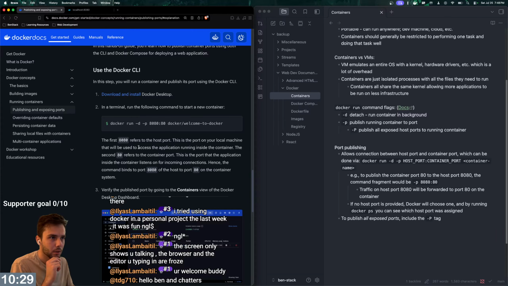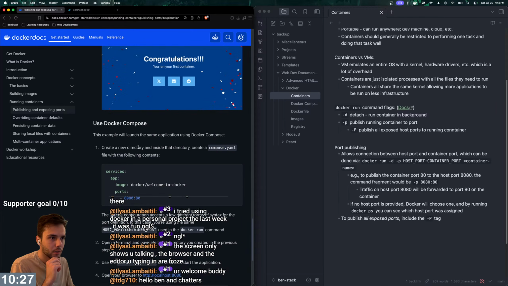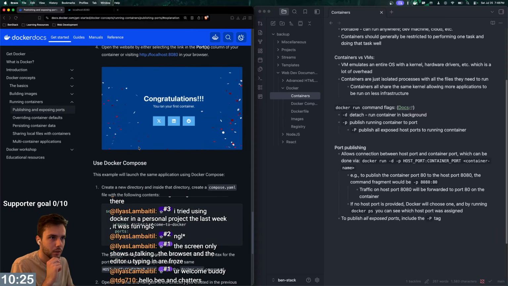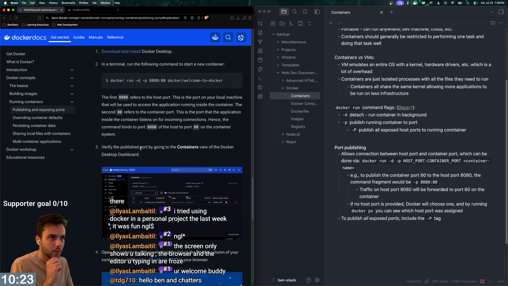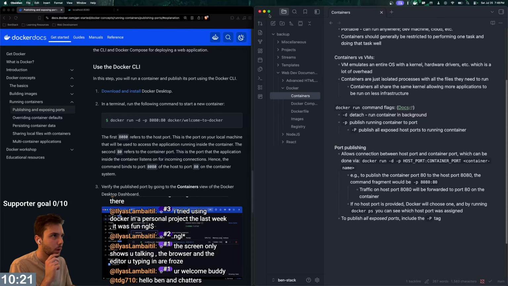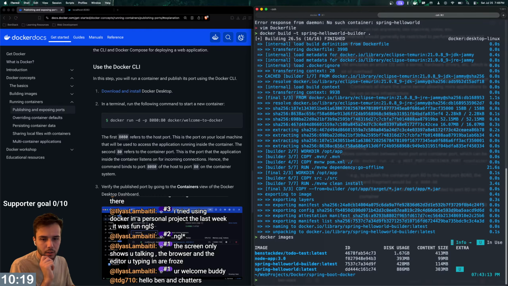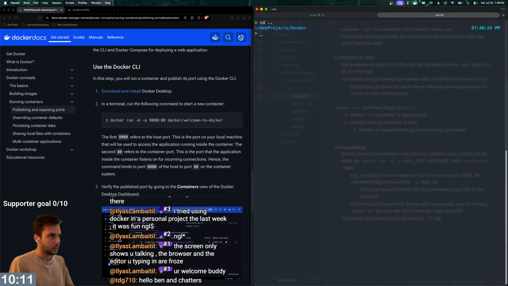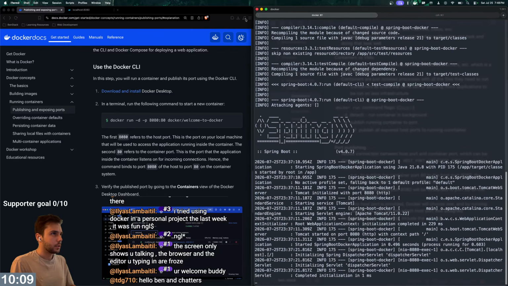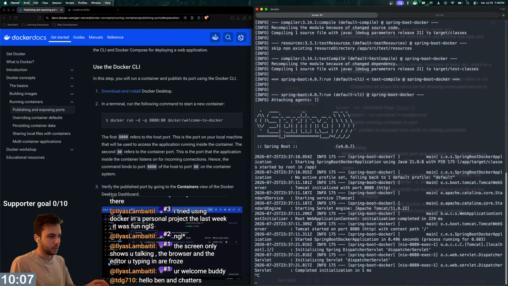I think I already have that, welcome to Docker, don't I? Let's just make sure that this is working. Okay, good, OBS didn't freeze on me. Let's kill this process.